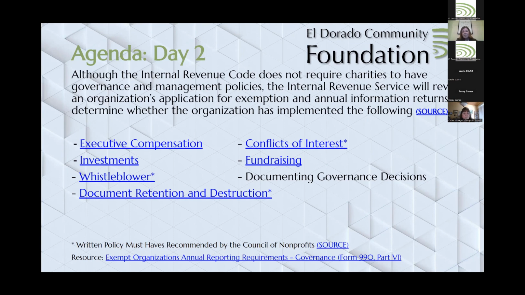I also have asterisks here. So the IRS says these. If you want to go one step further, the Council of Nonprofits, if it has an asterisk beside it, these are ones that we agree as well. These are super, super important. And that's where I have a second page of things here. And there's a few asterisks from the Council of Nonprofits that they suggest that you have as well.